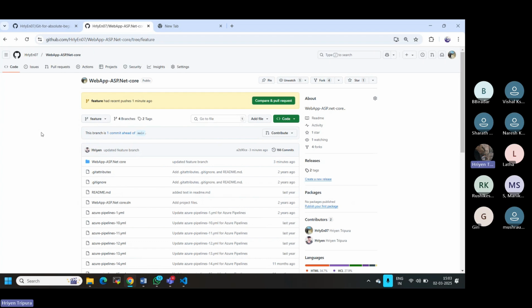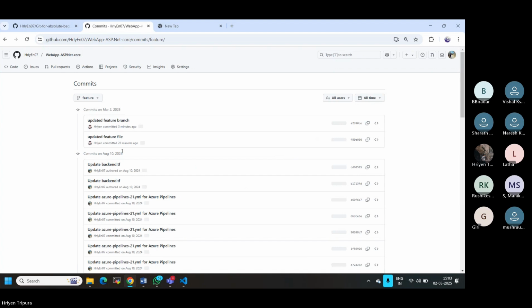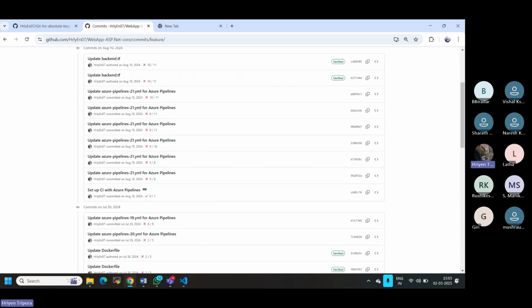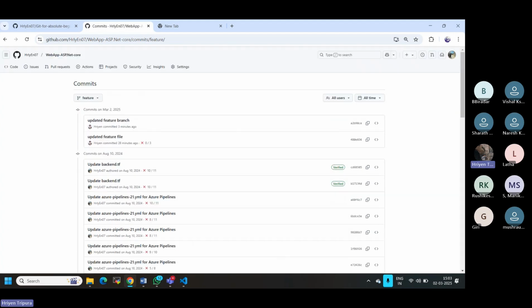Okay, simple. Now there is a commit ID. If you click here, now you see this many. There will be different commit IDs, old and new. This is an old one, and this is the new one. As I told you, today we have done 2 commits, right? Like 28 minutes ago, and just now. So that is the thing. So right now we have 2 commits.